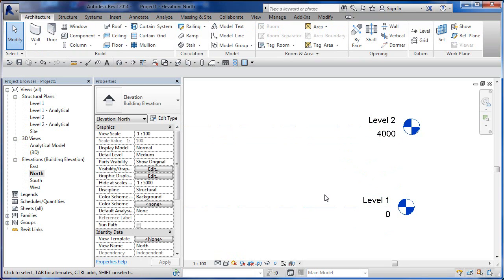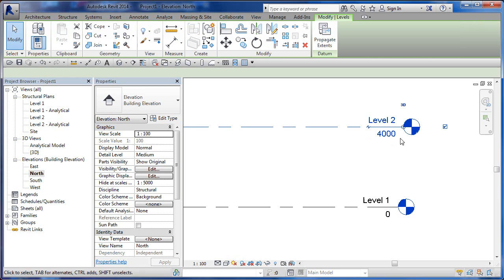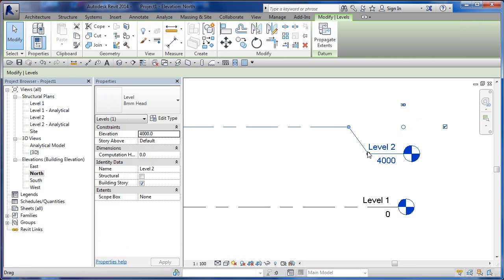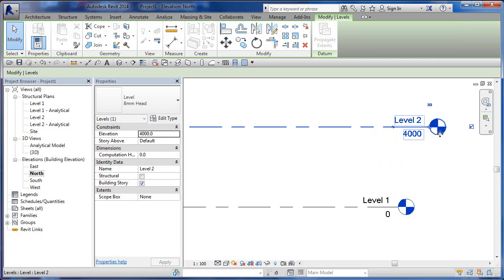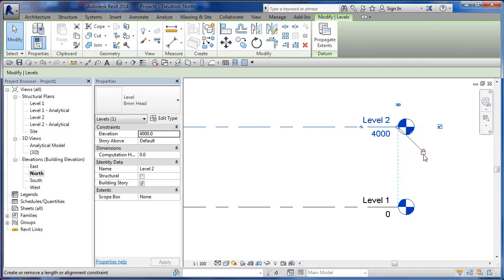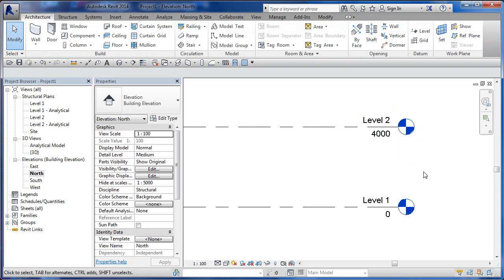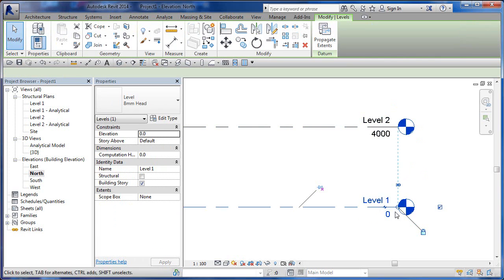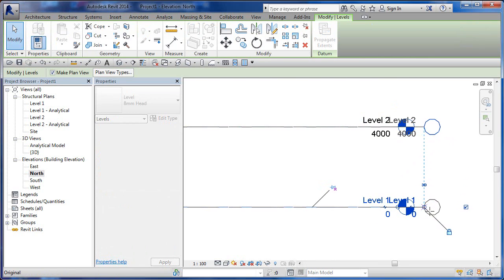Okay, if you're ever stuck, escape, escape, or pick the modify button here, or sometimes just picking nothing on the screen will clear it. So you can grab this guy, you can break it or heal it back. Okay, when you go to drag this, if it's been aligned, watch what happens when it gets lined with the other one. Bink, boom. It automatically puts a little lock on there.